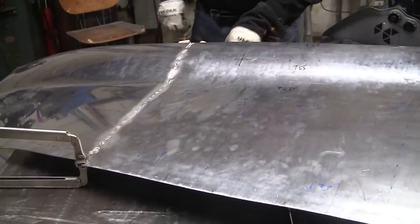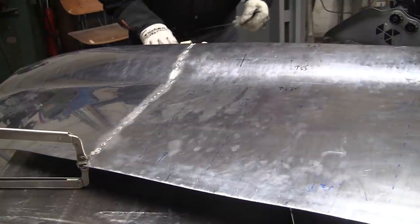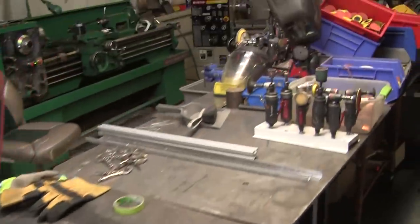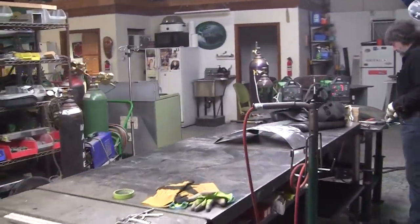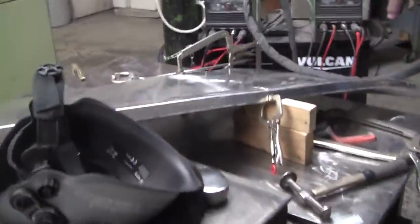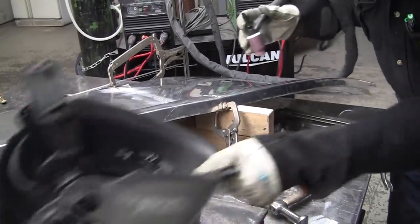All right, so you're hitting the flange. Huh? You're gonna do that right now? What? The flange. Yeah, I gotta hit that down a little bit right there. All right, coming around. I'm gonna start welding this flange now.